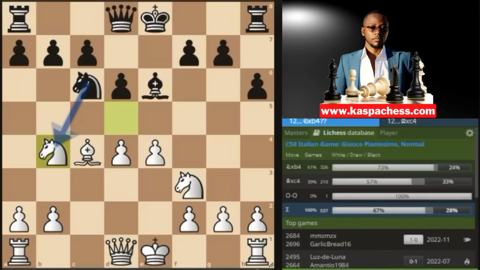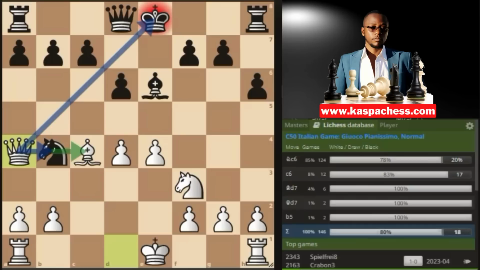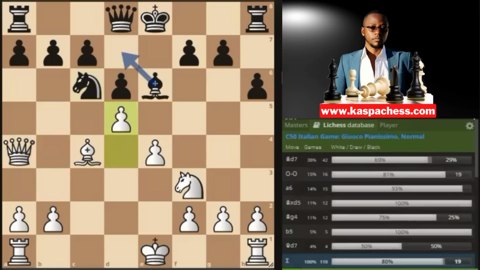And again, if knight takes b4, which is what they do, you're going to win a piece after queen a4 check, Kasparov's signature move. If black thinks he can save the knight while blocking the check, you have pawn to d5, and black will surely lose a free piece right here.